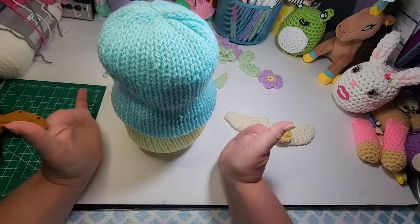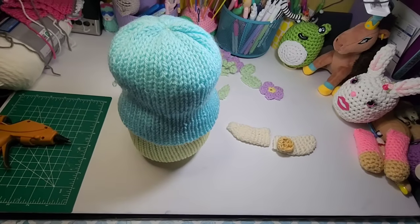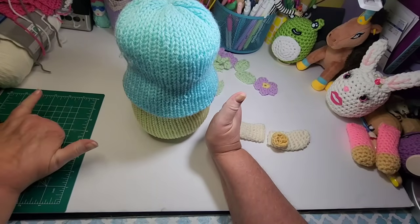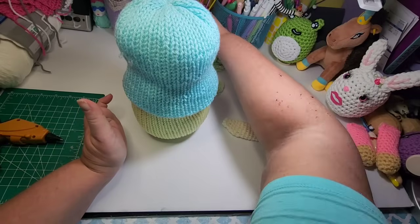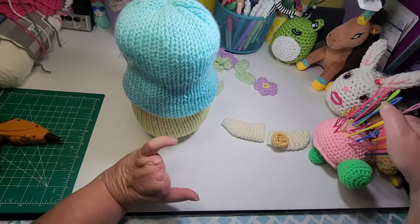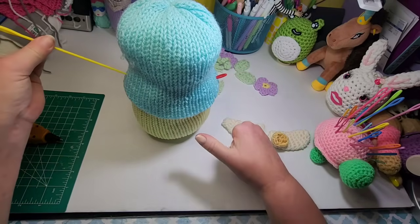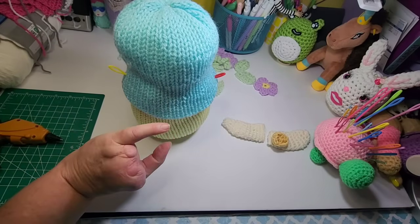Okay, so I know you're at an angle that you might not be able to see wonderfully, but it's only for a little bit. Then I can change it around and show you how it's turning out. But anyway, I got my glue gun warming up. I can feel heat coming off of it. So I'm going to get my needles because I use them to hold my parts on while I'm working. So I want my hat about like that. So I'm going to stick a needle here and a needle here.